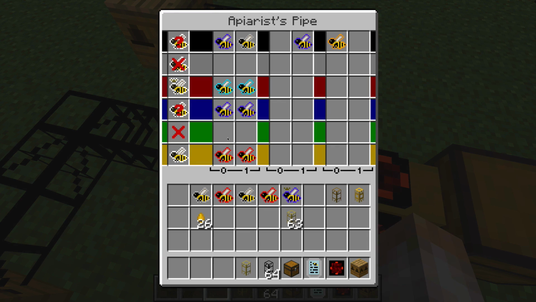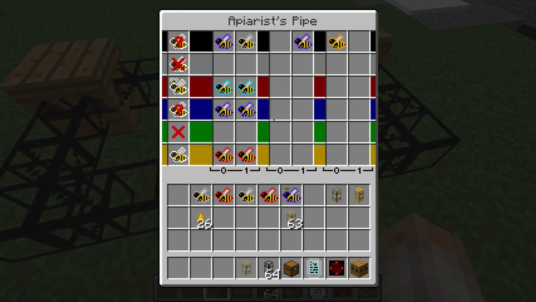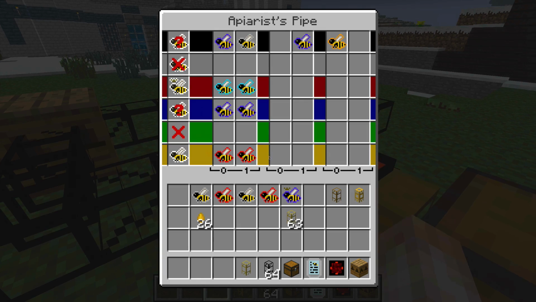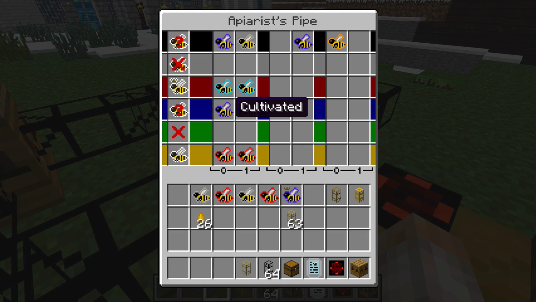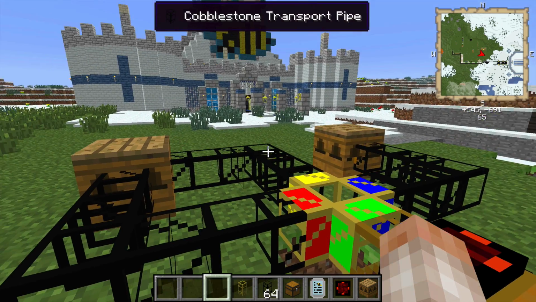And last but not least, we have the blue side. And the blue side is going to take any bees as long as they're cultivated, and we kind of talked about that already actually, and they'll go over here, so princesses and whatever. So these bottom ones right here are going to determine the path of all these bees inside here. So the forest princess is going to go right here. We have princesses forest, that's going to go the red slot. We have cultivated drones and a cultivated princess, and we set the blue side to take cultivated, any kind of cultivated bees, so they're both going to go over there. And finally, we have the meadows drone, and that's going to go through the yellow side.